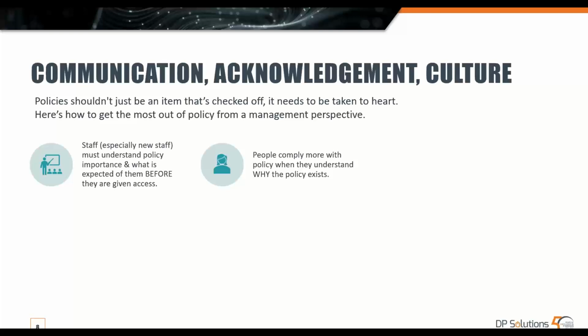I alluded to this earlier. The best example I could give, and this isn't so much a policy thing, but it has to do with multi-factor authentication. I hear so much from people where they implement a multi-factor authentication solution, and then staff members don't like that they get a text on their phone, and it's my phone, or I don't want this, or I don't want that. But I think a lot of the times when that happens, no one's really addressed the people side of this. No one's gone to the individual and said, hey, listen, it's a text to your phone. We're not getting any information off your phone. We're not stealing anything from you or looking at your pictures or anything like that. There's oftentimes misconceptions about those sorts of things.